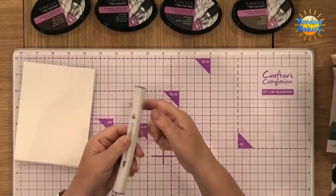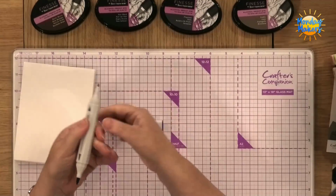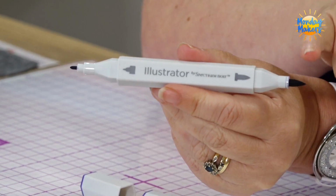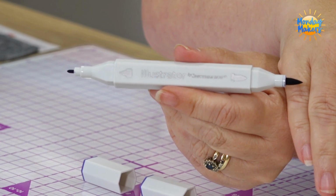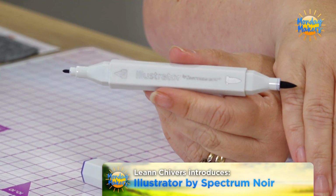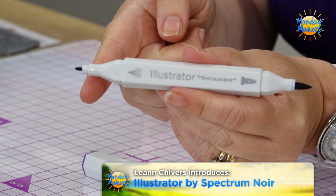Now, if I just take the caps off quickly, I can show you the two ends of our marker. So you can see that you've got this fantastic brush nib. I'm going to show you how exceptional that is in a second and why you need a fabulous brush nib in your colouring. And then on this side, you've got a super fine bullet tip.